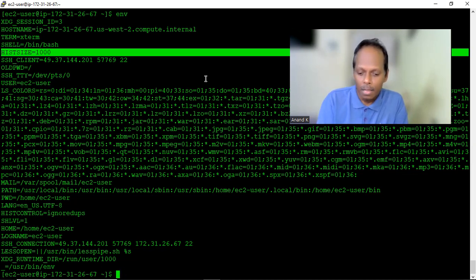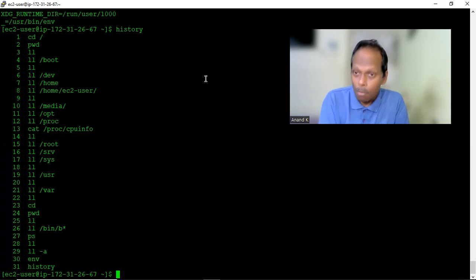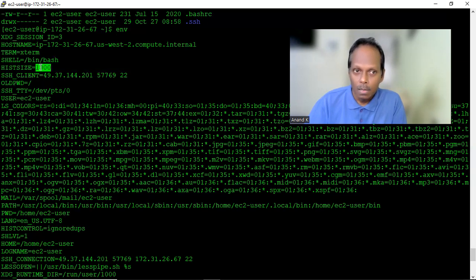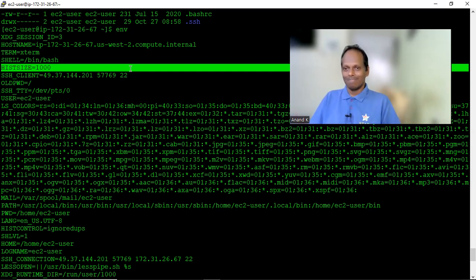If you say history, the command called history, it will display all the commands you have given, right? And it can store a maximum of 1000 commands. If you want, you can change that value. That is the default value which is there. Is this clear, everyone? This is 1000 which is set. If you set it to 10,000, it will store 10,000 commands, right? But that is configured in a script in etc, not here. Understood?